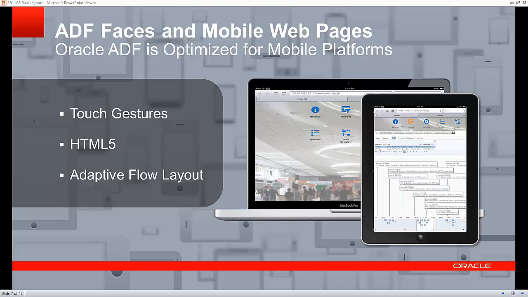For modern browsers and especially on mobile devices, HTML5 has pretty much replaced Flash as a UI technology. However, older browsers, which are in use everywhere on desktops, don't support HTML5. ADF handles this with ease. ADF pages automatically detect whether the browser supports HTML5, Flash, or none of these, and uses the best rendering technology for the device that you're using to access the web page or application.